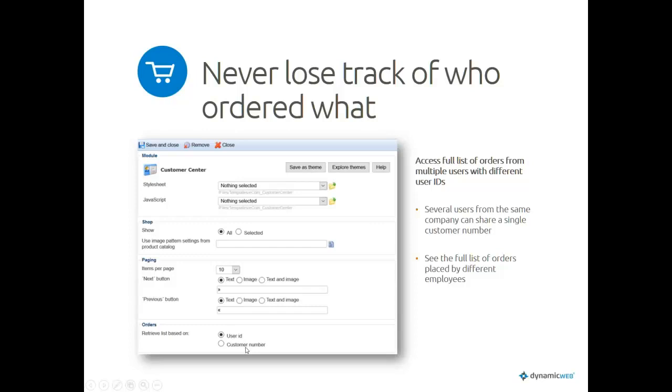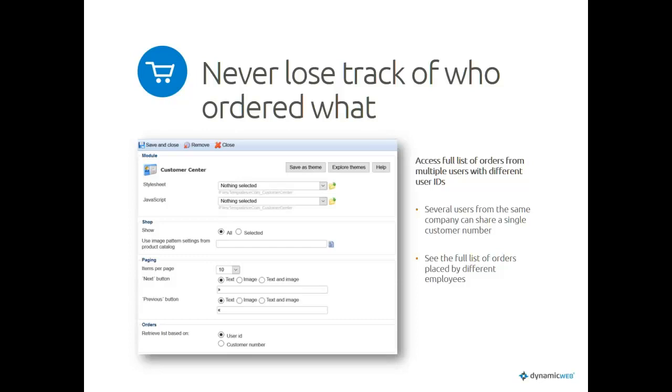if you have a customer in a business-to-business, which is a company, and that company has more than one user that logs in and can order things, you're now able to give them a list of orders that this specific user made, which is how we usually work, but now you can also look up the orders based on the customer number. That means that two different users can see the same list of orders in the customer center, and they can see which orders were made by other users sharing the same customer number.